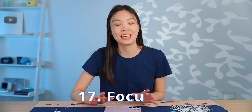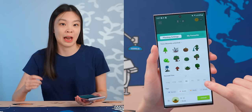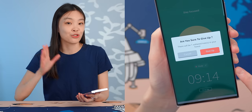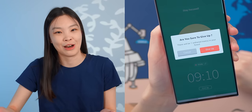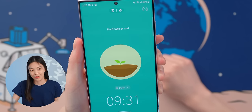Number 17 is an app called Focus. It's meant to help you stay focused while you're working — it's a Pomodoro-style timer that plants a tree when you start it, and there are a few different types to choose from. But if you give up, your tree will just die, so it's like extra encouragement to not stop working. It also gives you these little messages. Overall, I find this a good companion for when I'm trying to do focused work.